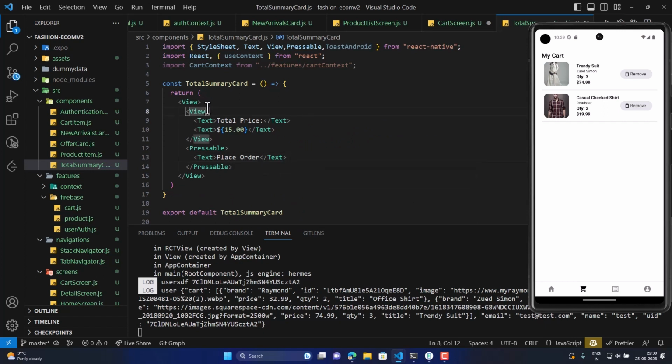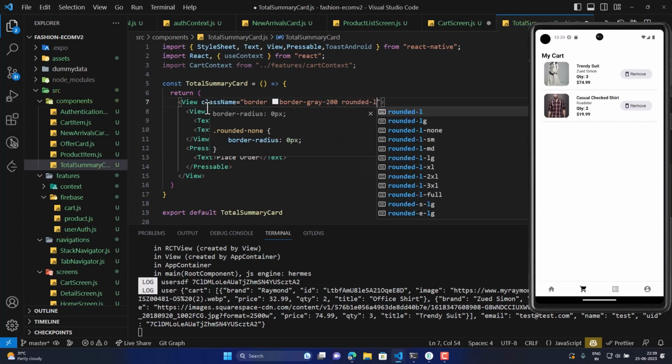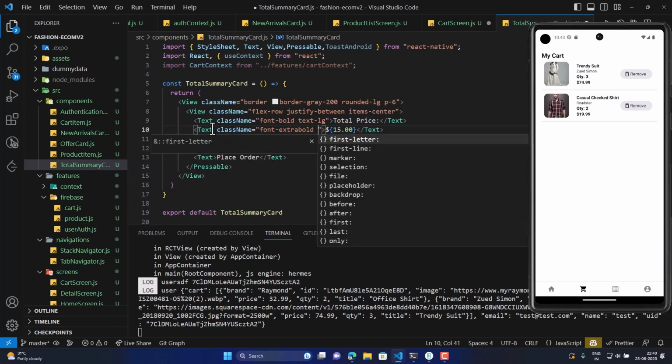Let's style this fast. And here also a class name of font extra bold variant and a text size of XL.